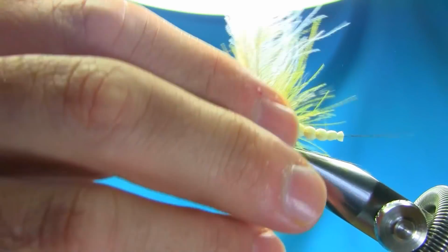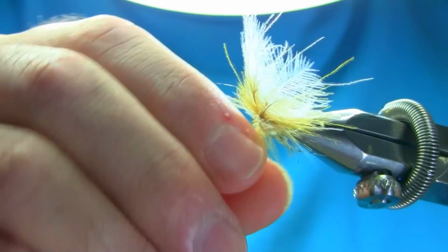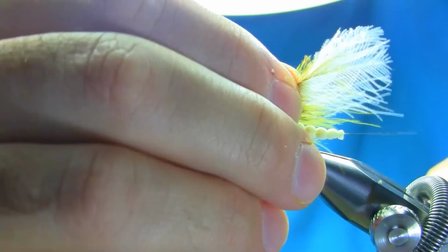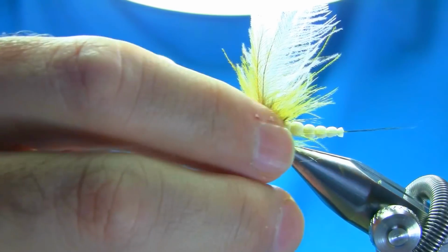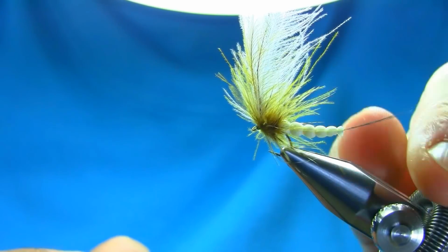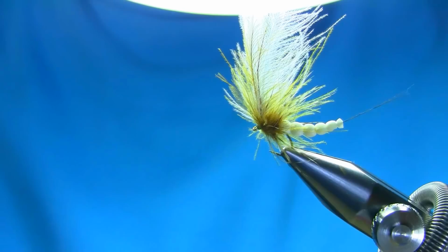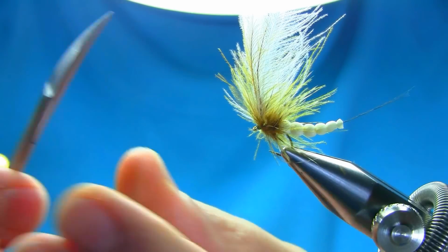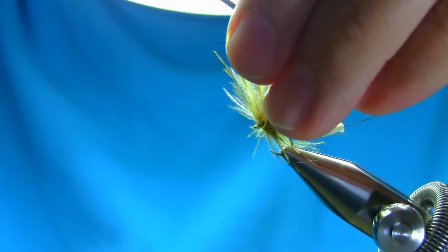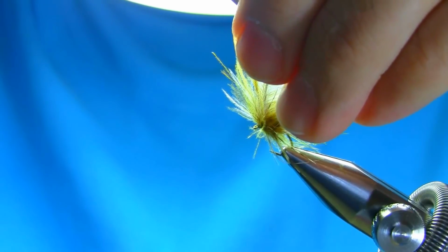Okay, this is all the wings and CDCs on now. The next step I would do is cut the CDC from the top and give it a shape, the wing shape, for which you need a curved scissor, and make sure it has to be a body length. So I'll just chop it off first to get this off.